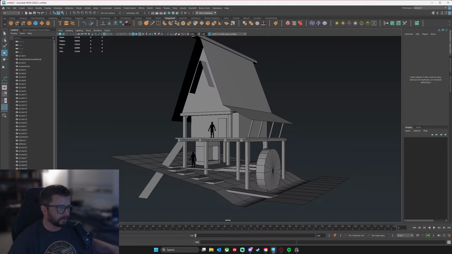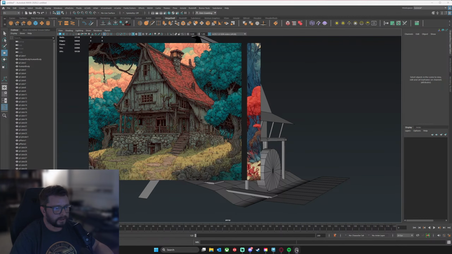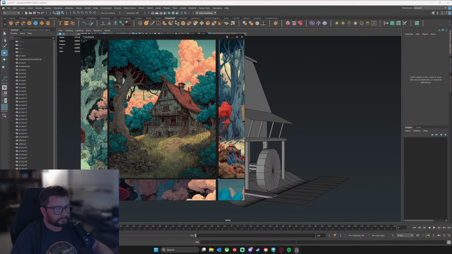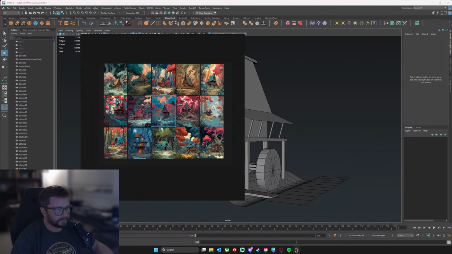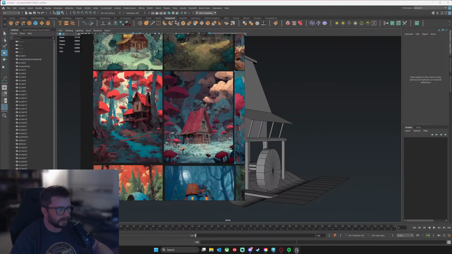Because I'm going to do it a little bit more detailed than the other simple house that I have, the tutorial series I have on my channel. I'm going to go a little bit more detailed with this one, and I'm going to try to do a toon or illustrated look to it. So I want it to look something like this. This is basically just a bunch of AI generated reference images of the look that I want this thing to have.